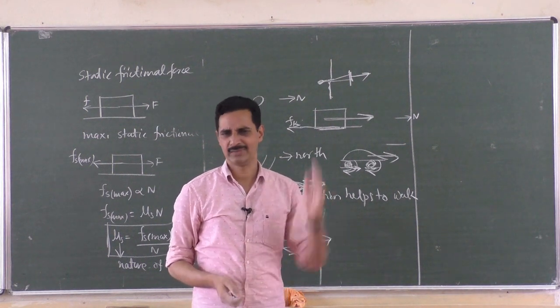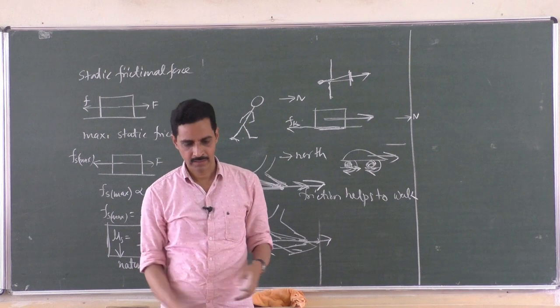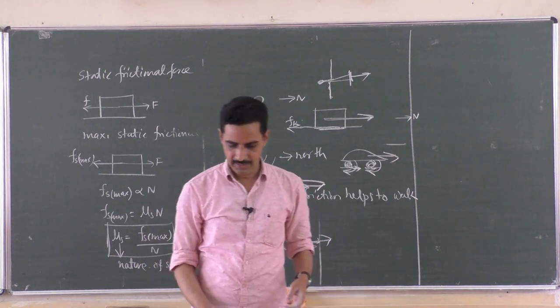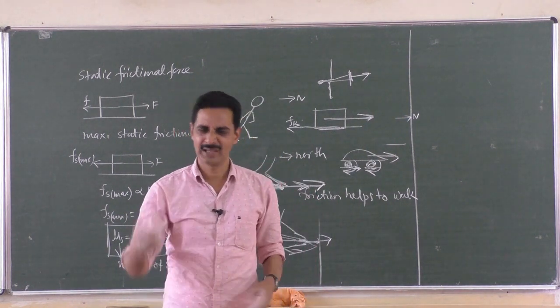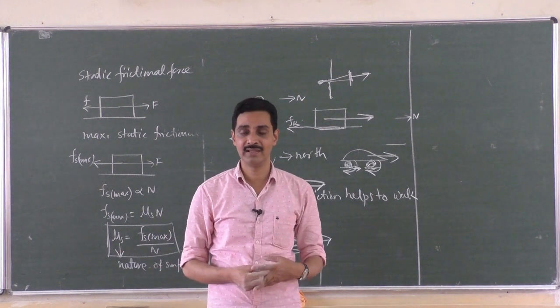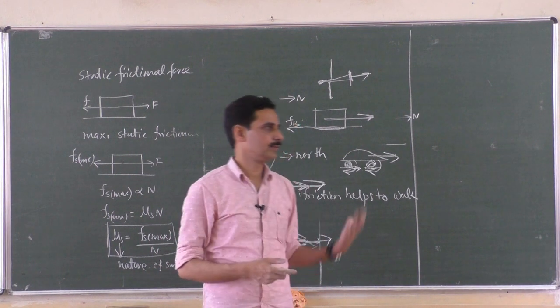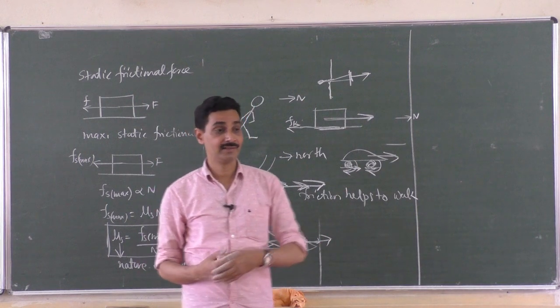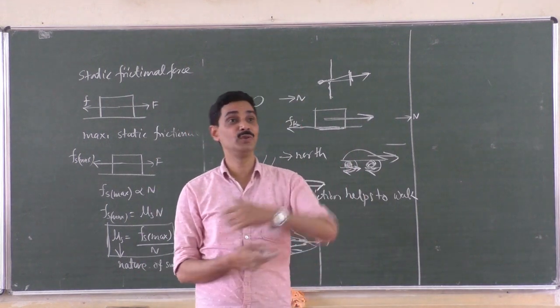You just have a list of all these examples, and usually in the exam, whatever you write, you will get marks. So if your question paper setter is very friendly towards the student, it will be asked for 3 marks also. Write 3 advantages of friction or 3 uses of friction.